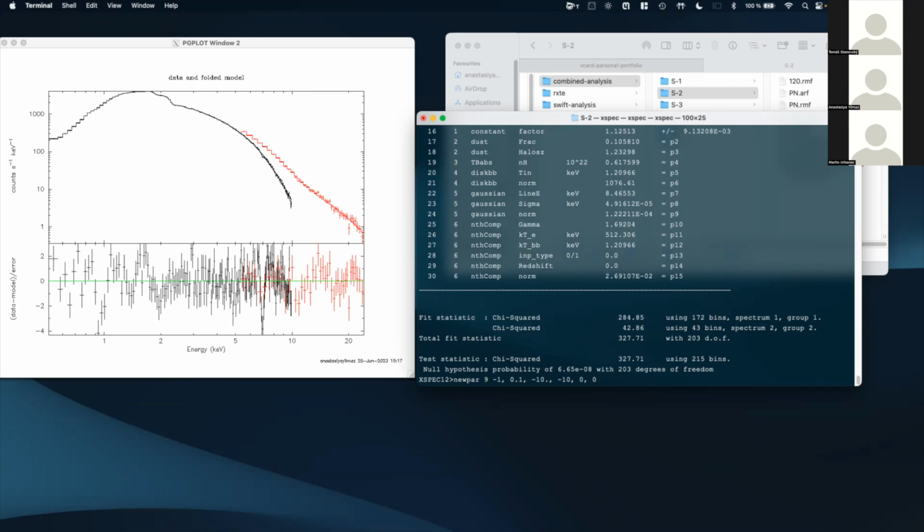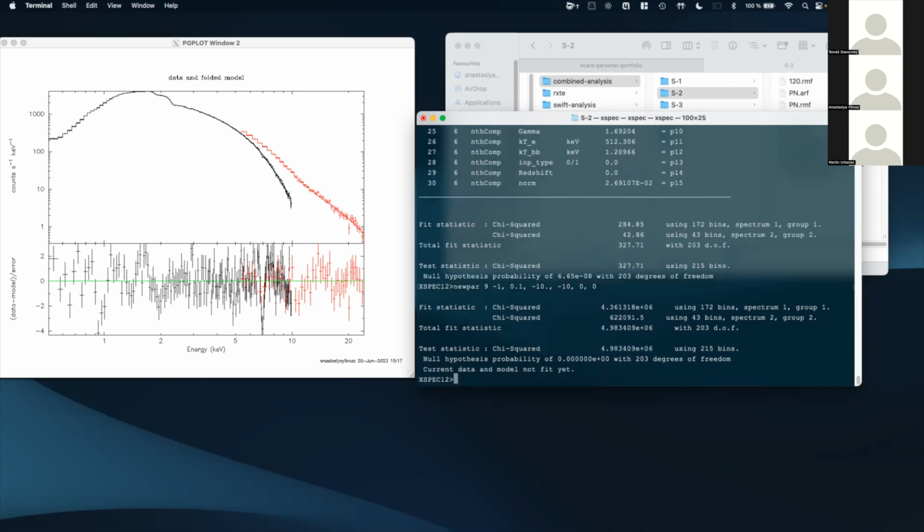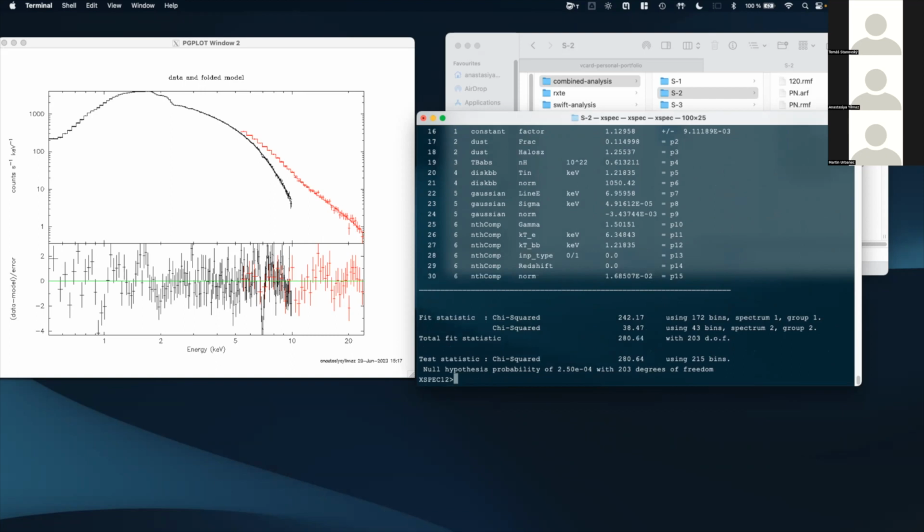So now I am saying you cannot go anywhere above 0, so it cannot have any positive values. And now you can see that the reduced chi-square value is much lower. And now I will plot and hope for the best that you will see a shift.